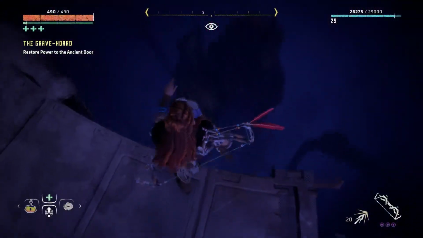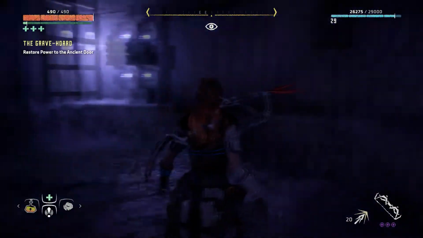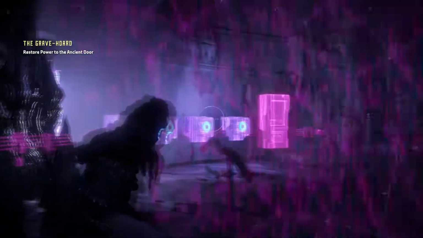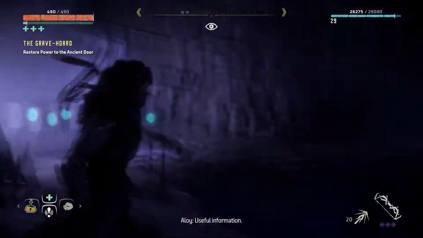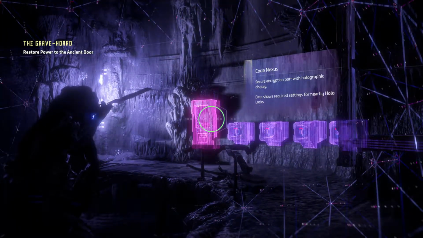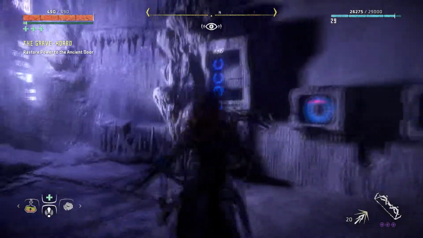Can I go down further? I can. Aloy! Why? Okay. Apparently, Aloy is incredibly slippery here, so I have to be very, very careful with her. So consult GT Tech for that one. What's this one say? Actually, it does tell me. That one just straight up tells me.